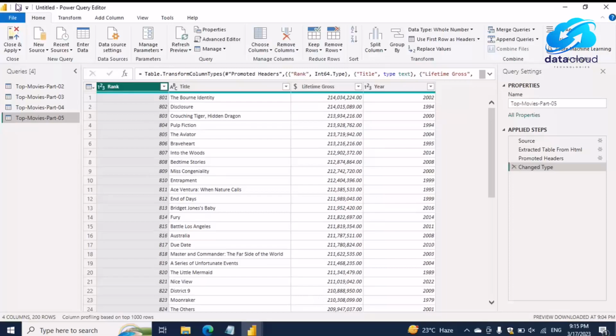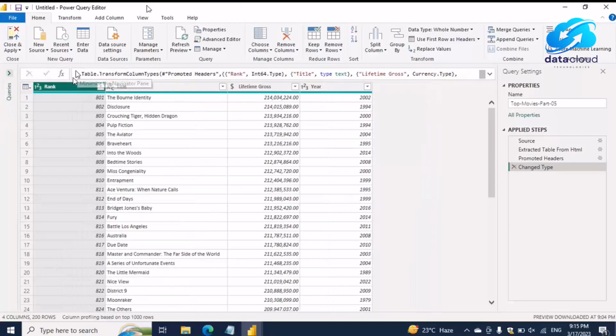Okay, so this is the entire screen. On desktop you are seeing the query editor. On the left hand side you can find queries. This is the queries pane. It will contain the queries that we have executed. And this part, you are seeing rank, title, lifetime, browse, year.